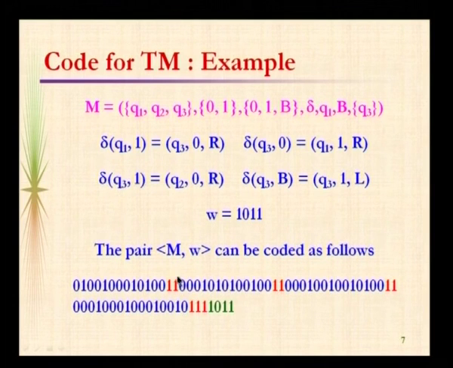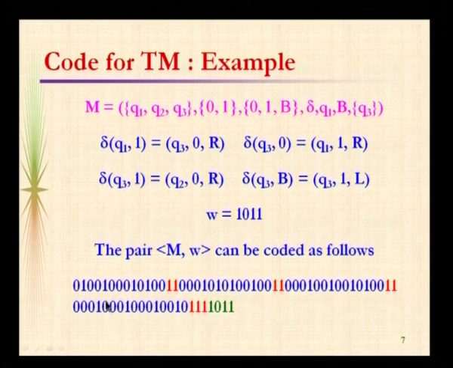Now we have a separator, that is 1 followed by 1, then you write the second transition. The second transition starts with the third state of the set of all states, q3, then 0, then q1, 1 and R. So it means 3 zeros followed by a 1, followed by 1 0, followed by a 1, followed by 1 0, followed by a 1, followed by 2 consecutive zeros because the replacement is the second symbol from the tape alphabet, followed by R, that is the direction to be moved, which is the second direction in the direction set. If you are looking at the last one, it is going to be q3.